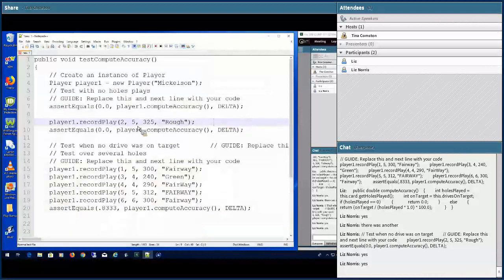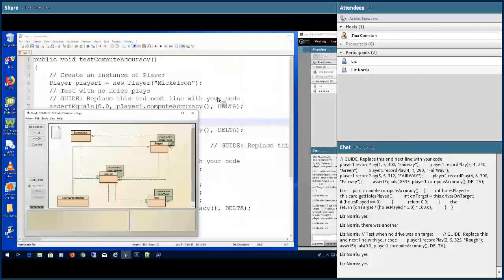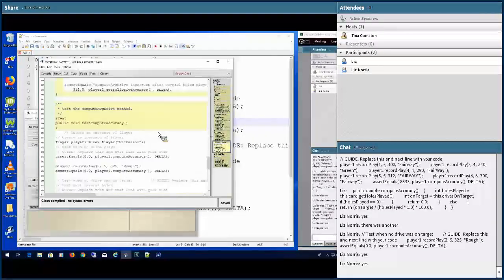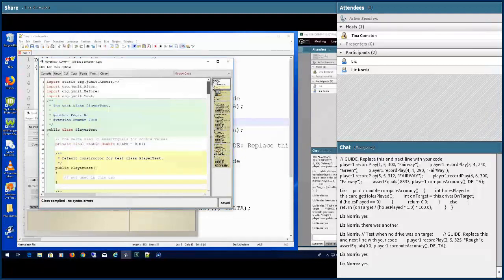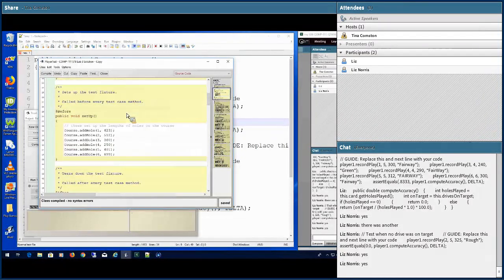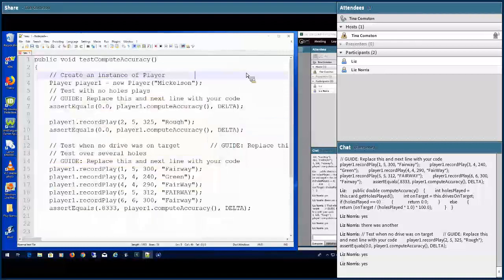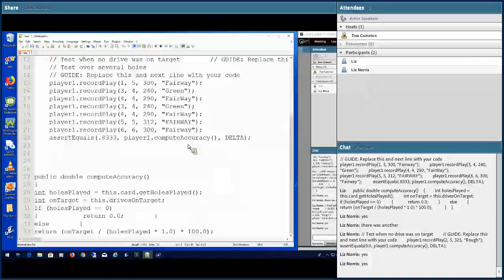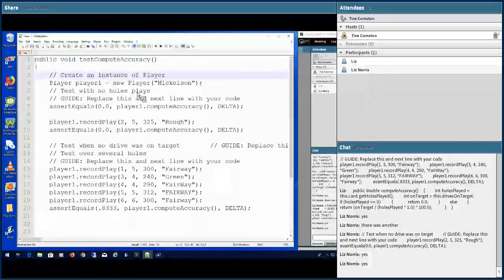So we know, what were those, full drive holes. Let's go back into that player test. Three and four are not full drive holes, so 4 of these would be full drive holes. Still 500%. It should not be 500%. So we got that.